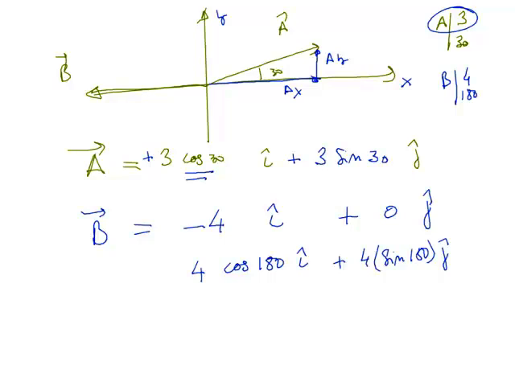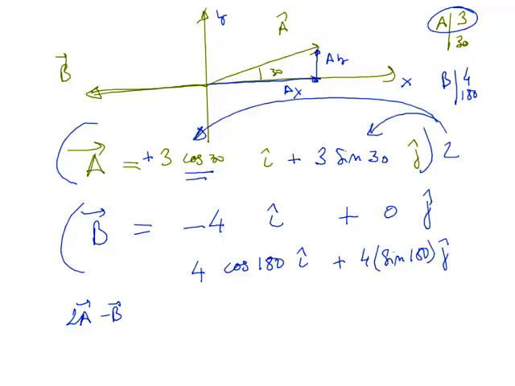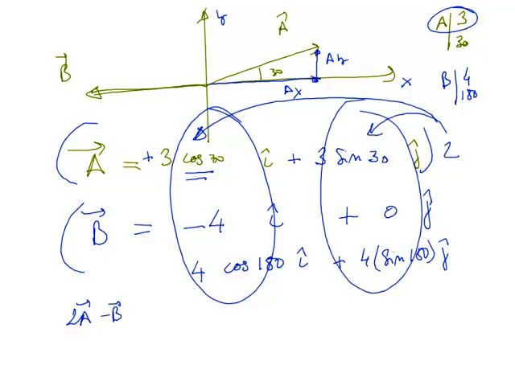Perfect. So now let's do the last step. Oh wait, no, next step. C is equal to 2A minus B. This is the trivial part. Once we have expressed A and B in component notation, adding them and multiplying them by a scalar is trivial. 2A, we just multiply the whole thing by 2. And we use the distributive rule, same as algebra. And when we add them or subtract them, we go by component. We cannot mix i and j together, the same as in algebra you cannot combine x and y. So you add all the i's and you add all the j's. That easy. So in this case, it would be 6 cosine 30 minus negative 4.